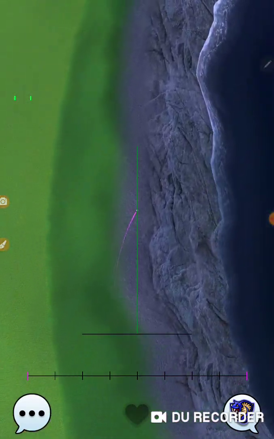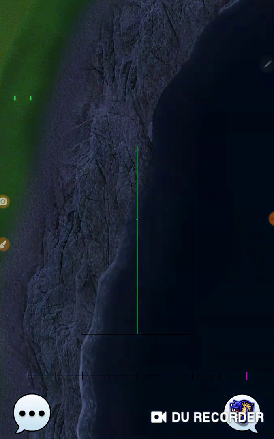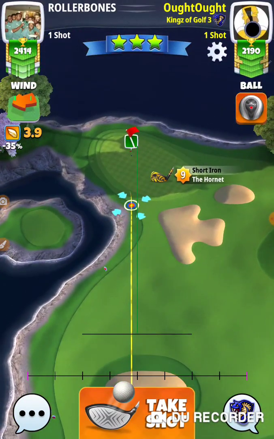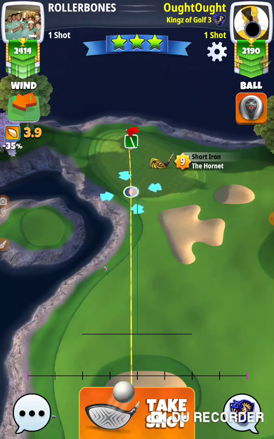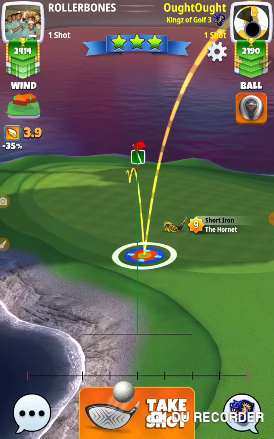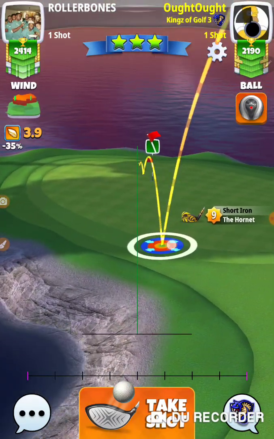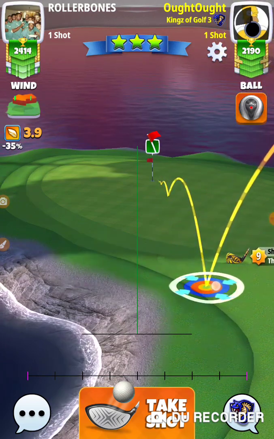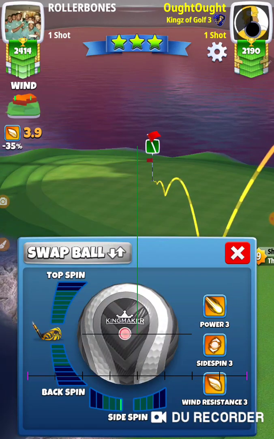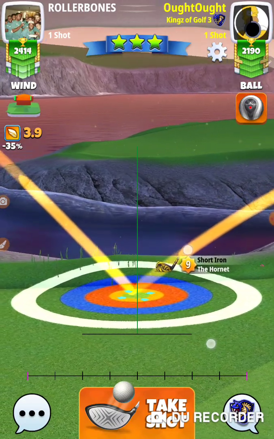And yesterday I got lucky and got caught in that rough and did not do what my opponent did. But there is that risk there if you hit it great to the right. Am I in short iron? I am. Where's my max? I'm right there at max. So it's 3.9 times 1.1 equals 4.29 rings.